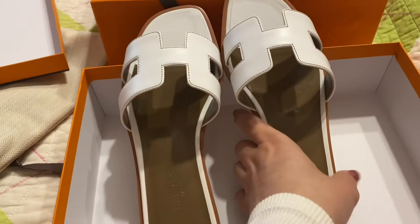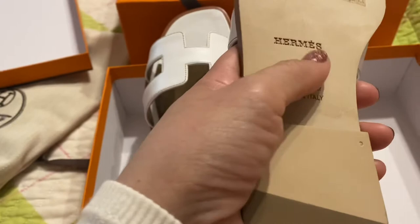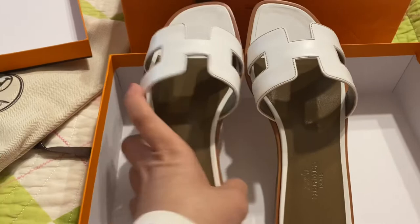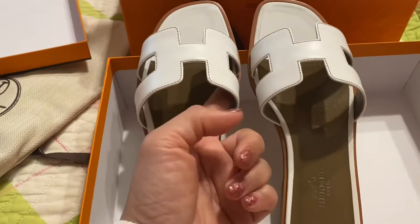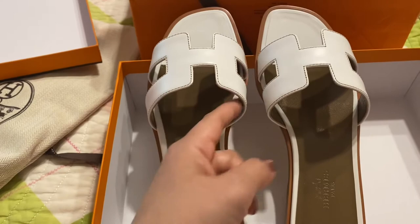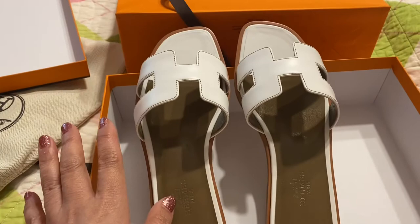So I'm not sure if it's slippery. I've heard from some YouTubers that they even resole it because one of them said it's kind of slippery, and I was thinking about that too. Some reviews say that they get blisters from the side, from the edge. Probably I would only wear it if I won't do a lot of walking, just to be safe, and so it's less hassle.